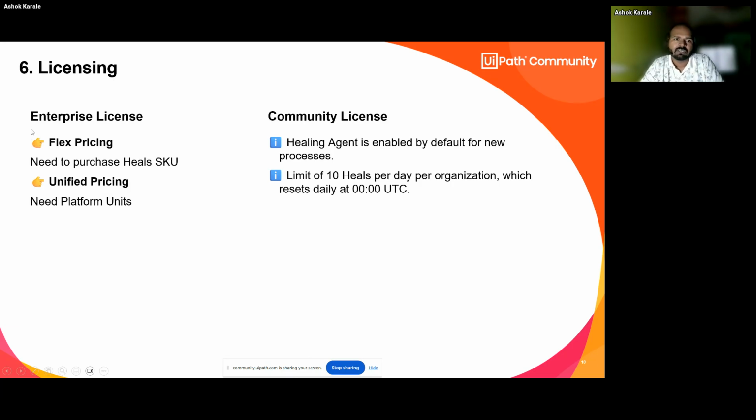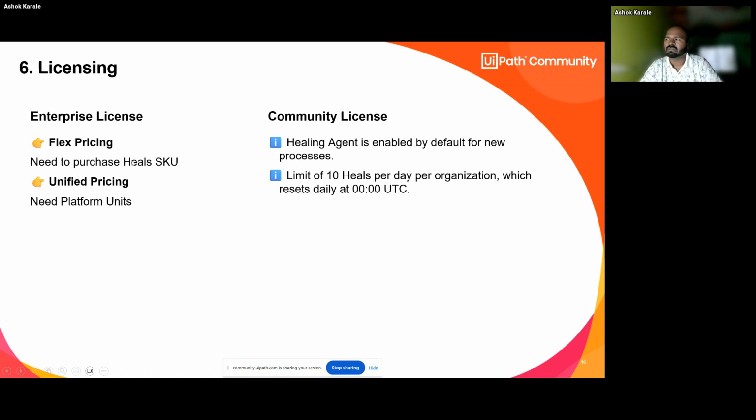Previously, if you or your client already has a license, it most likely is a flex pricing license. In flex pricing, you would require heals. This is a kind of SKU for healing agent. Whenever healing is done by the healing agent, one heal will be consumed.